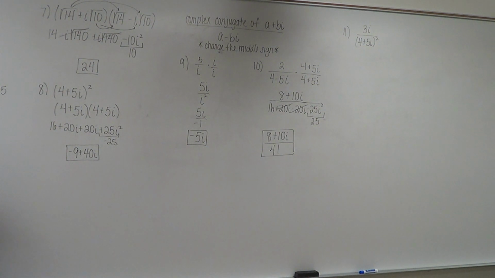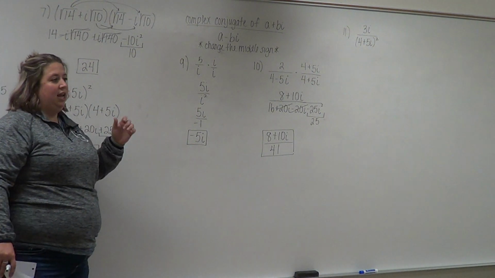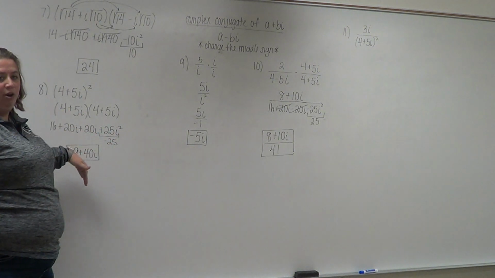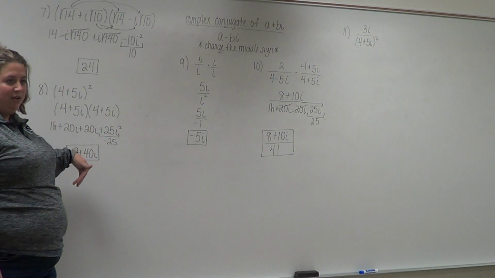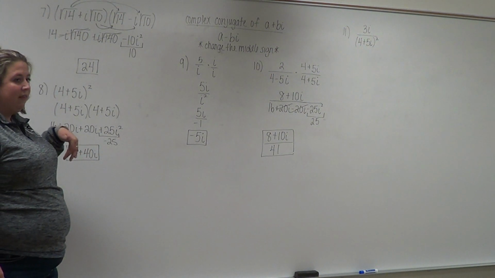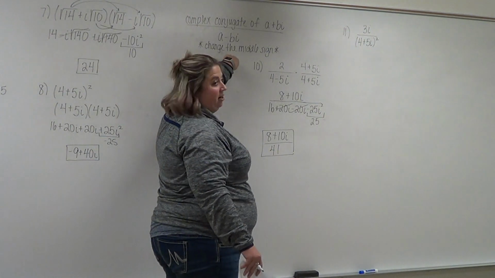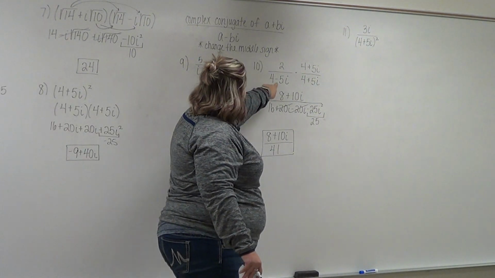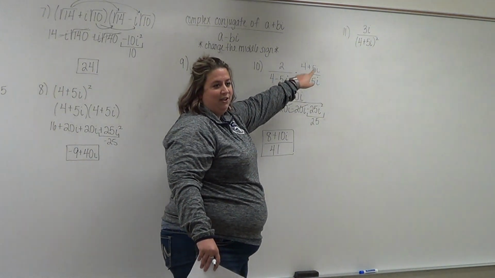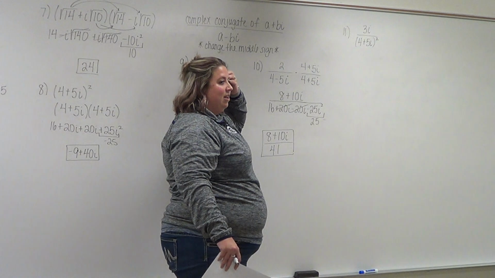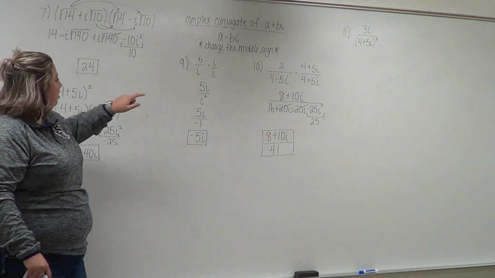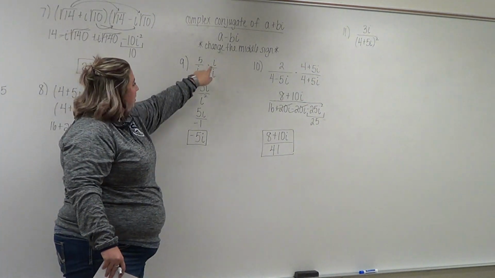Okay, you cannot do conjugates unless you just have an i. Now I purposely picked this problem because we've already solved that bottom part out. So it kind of saves us this step. We're trying to figure out what you mean by saying conjugate. Like, what is the conjugate? When you change the middle sign. So like, this is 4 minus 5i, so my conjugate becomes 4 plus 5i. It's always the denominator. Change the middle sign. Now, if there's like this where it doesn't have anything, you just multiply top and bottom by that term.